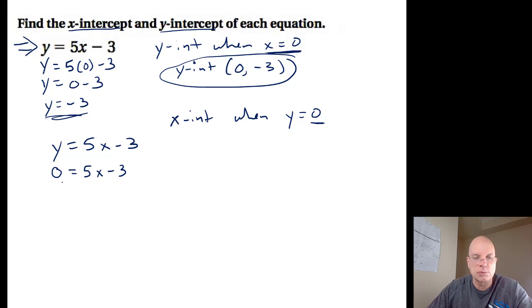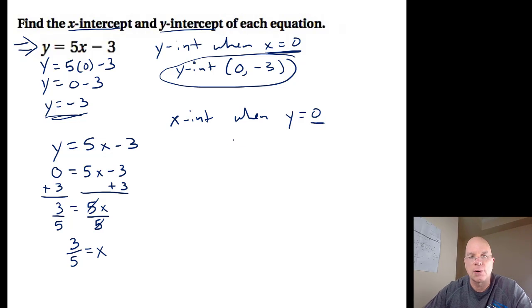Now we just need to solve for x, and we've done a lot of this year. We want to get rid of this constant term. The way you undo subtracting 3 is adding 3 to both sides of the equation, property of equality. And so you get 3 is equal to 5x. Then you want to isolate x. You don't want to know what 5x equals. You want to know what 1x equals. And you undo multiplying by 5 by dividing by 5. That's property of equality and multiplicative inverse, because 1x is x, and 3 divided by 5 is just 3/5. You can just leave it in fraction form.